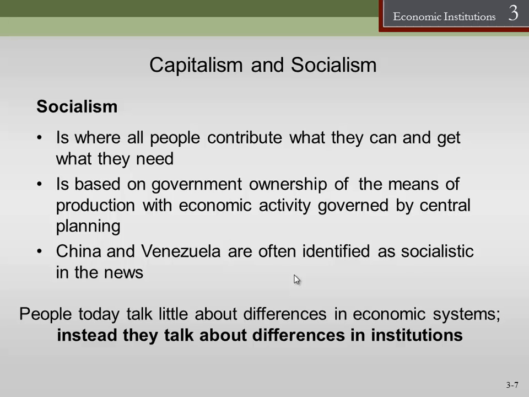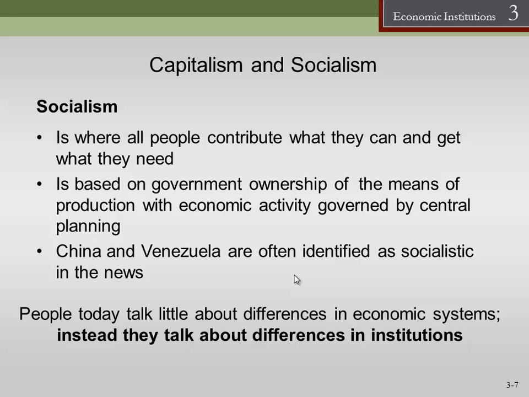People talk today about the differences in economic systems, and comparative economic systems really isn't as big a deal today as it used to be. Back before the fall of the Soviet Union, it was a fairly interesting topic that got a bit of research done on it. After the fall of the Soviet Union, the topic pretty much died. So there's really no continuing academic research being done in this area to speak of. We talk about it a little bit, but not a whole lot.